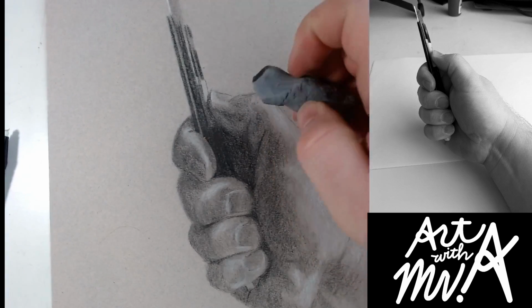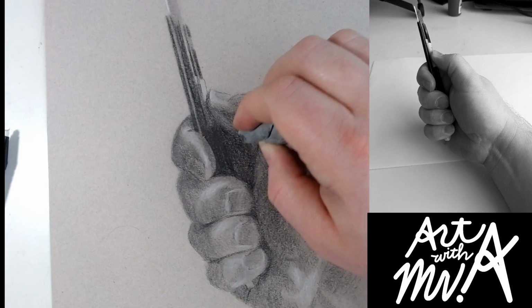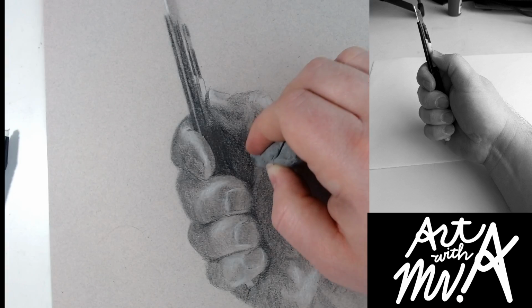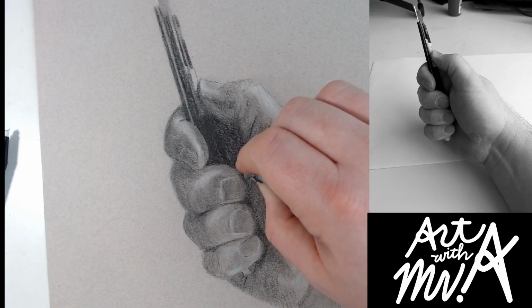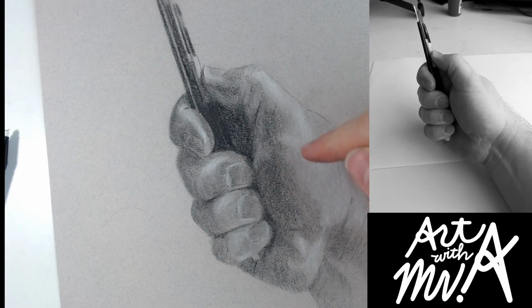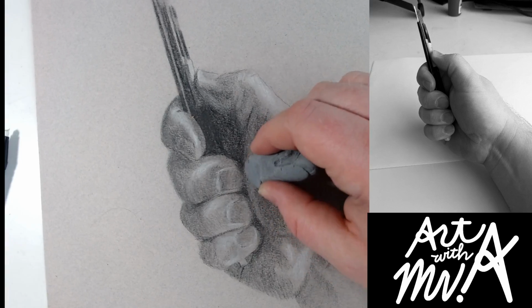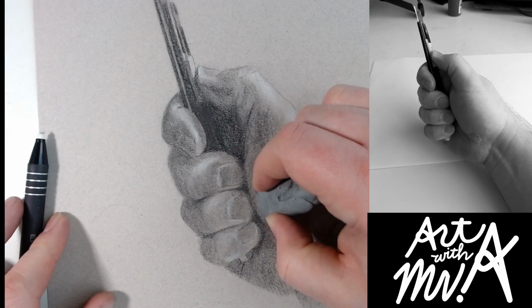So you can see that this thumb really goes back into distance, but I'm showing some of the folds here. Remember, the paper is gray, so I don't have to do everything. It's kind of nice. I can always put some brighter white over here if we feel like we need it. But I feel like this edge here needs to be lightened up. And you could use this eraser here, but the kneaded eraser is kind of cool because you can shape it into whatever shape you want.